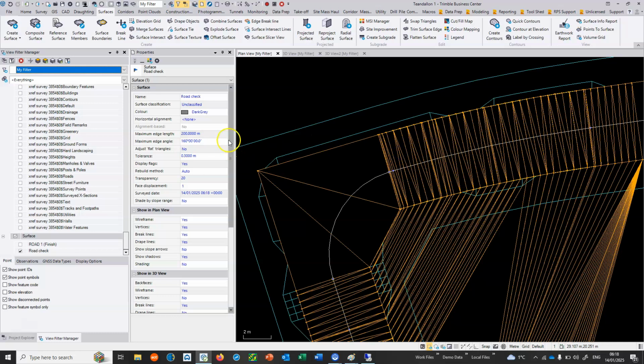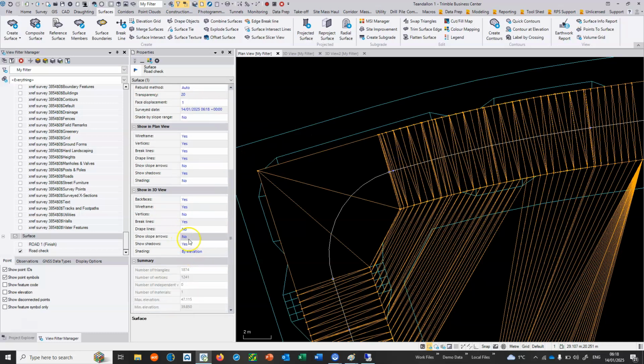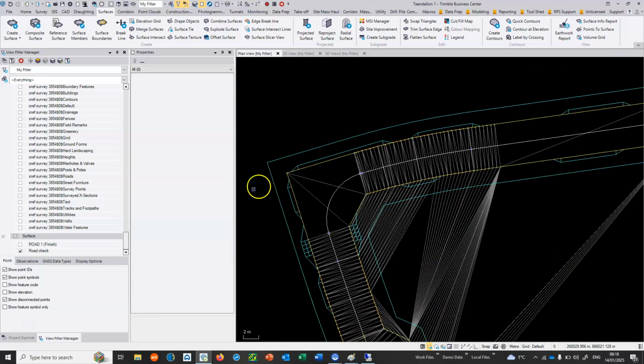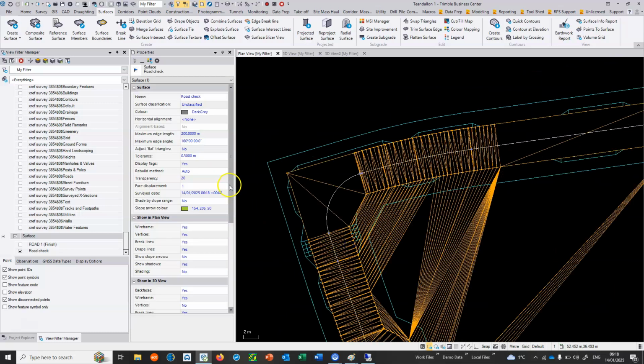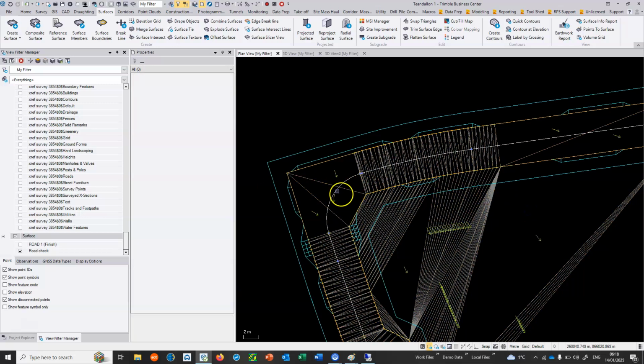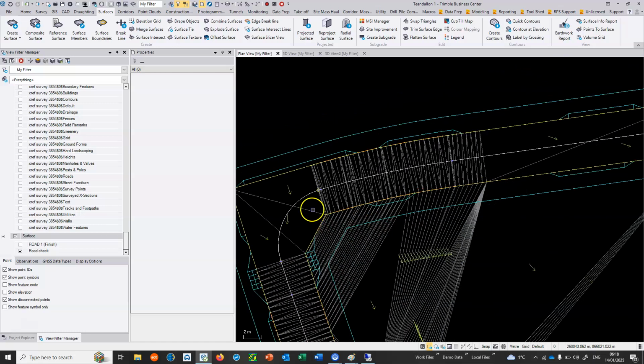And I'm just going to select this again, and I'm going to show some slope arrows. In the 2D view, it's more useful. And I'm just checking the water runs.